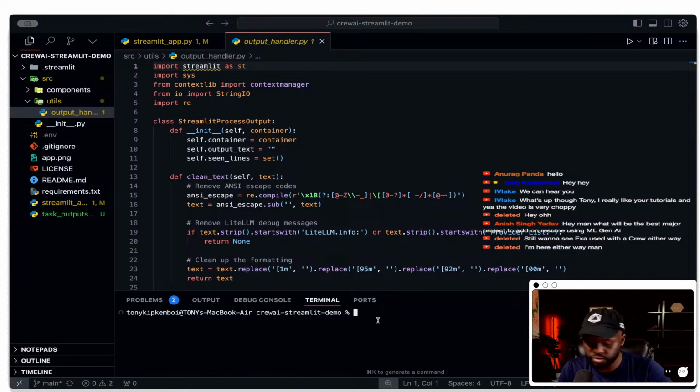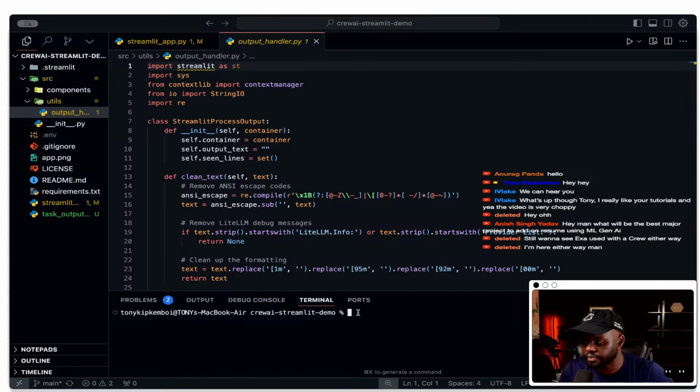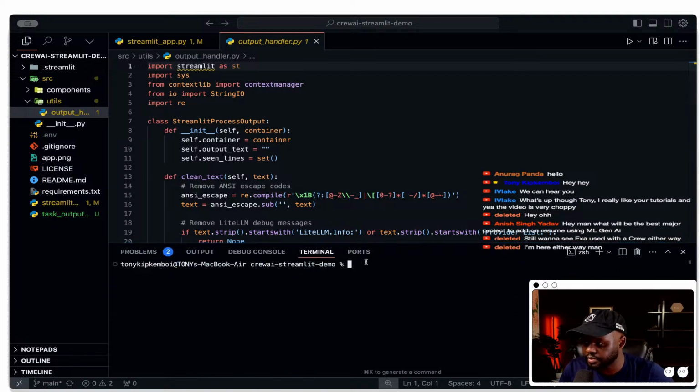So first of all, I need to create a virtual environment. If you're using Python, I love creating virtual environments because you don't want to mix up all your code and all your packages together, because they'll have conflicts. So put them in a box for that specific project. So in this case, I'll just do python3, and I'm going to use the module venv, for virtual environment, and I'm going to name my virtual environment .venv. And then what I'm going to do next is just activate that virtual environment. So source .venv/bin/activate. If you're using Windows, these could be different commands, but it's relatively easy for you to look it up and figure out what that should look like.